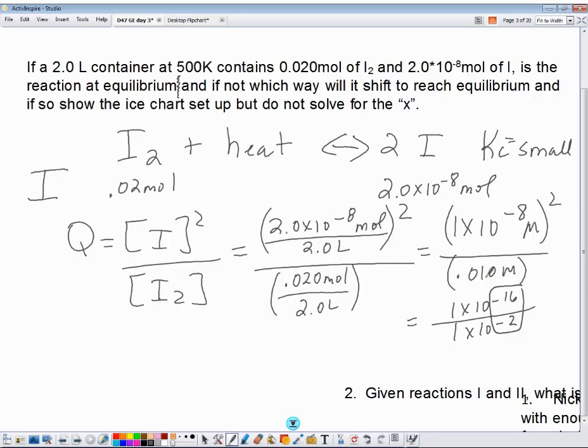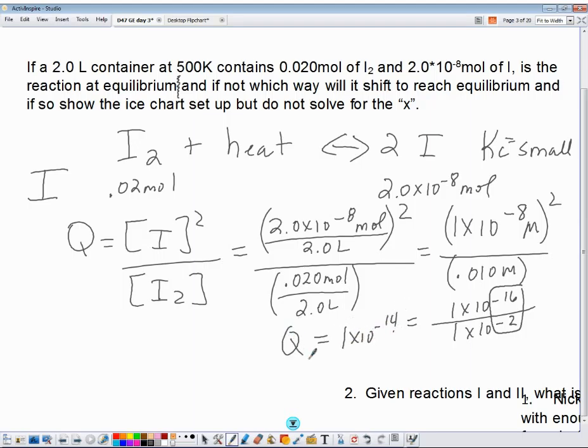It's just a 2. So this is 1 times 10 to the negative 14 answer. I didn't need a calculator for that. But I have 2, you got 2? Not if you divided this by 2, and not if you divided that by 2. Okay, so you get 1 times 10 to the negative 14.